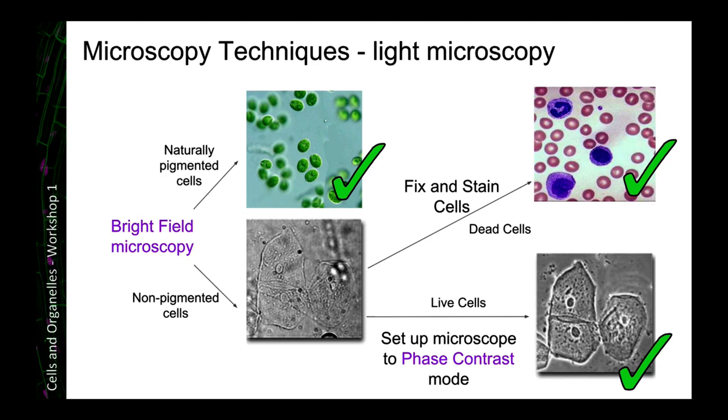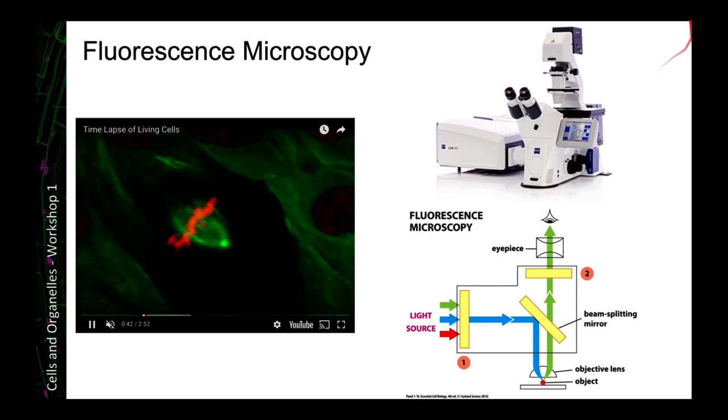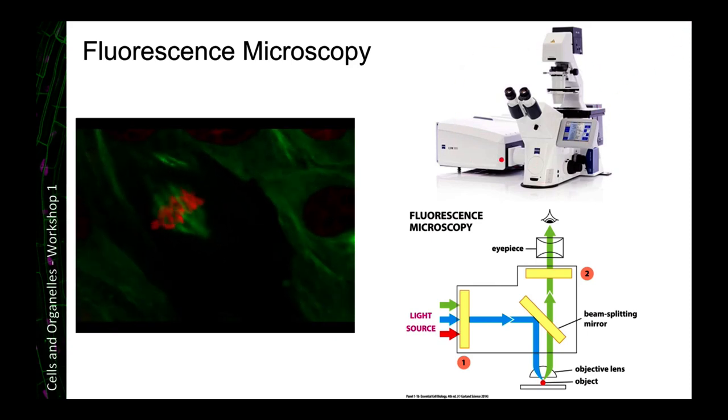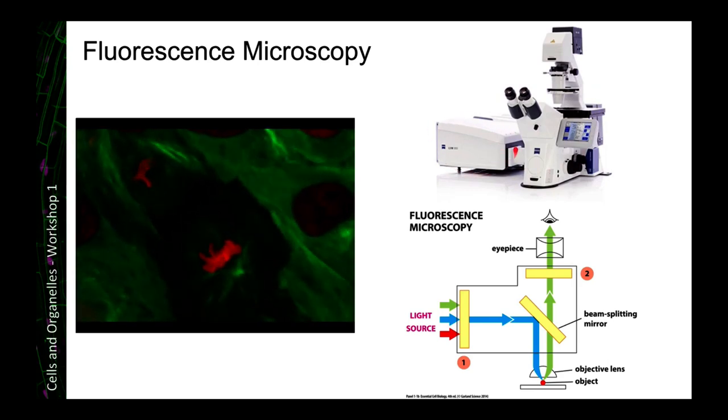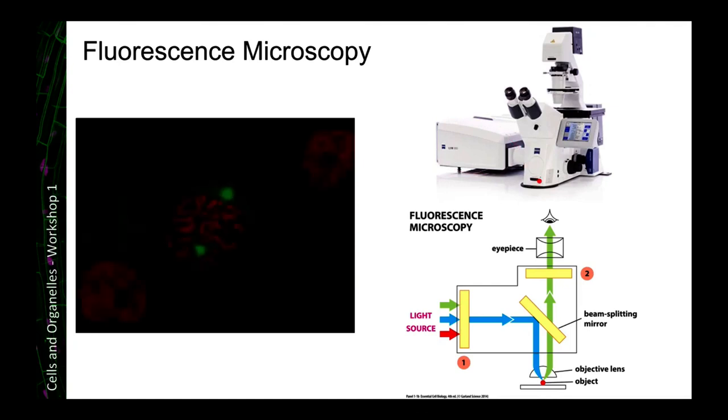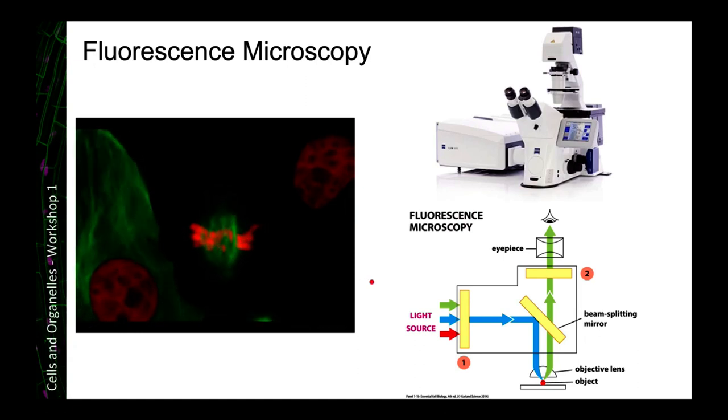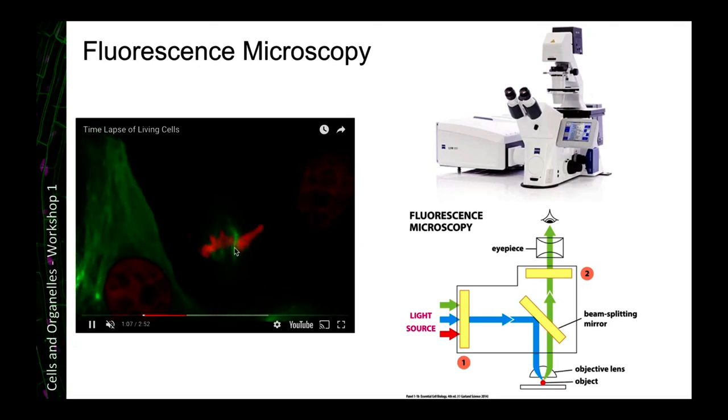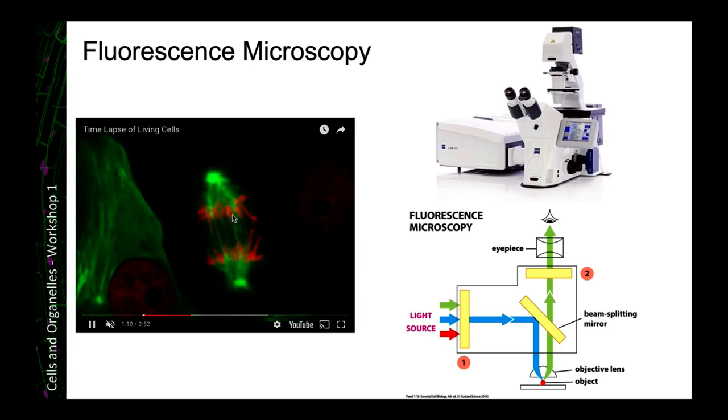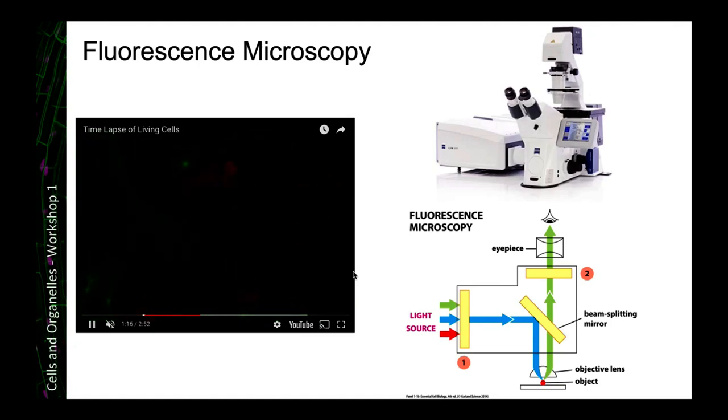So that's light microscopy. A more advanced type of microscopy is fluorescence microscopy. So here we've got a fluorescence microscope at the top. It looks roughly like the sorts of microscopes that you've used before. But on the side, we've got fluorescent lamps or even laser generators that are supplying our light source. On the left-hand side, we can see some really nice fluorescence imaging of some cells dividing. So we can do live cell imaging. We've got the microtubules are labelled and the DNA is labelled.